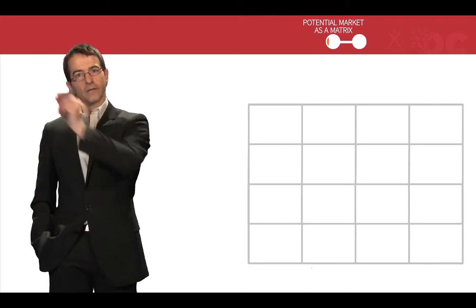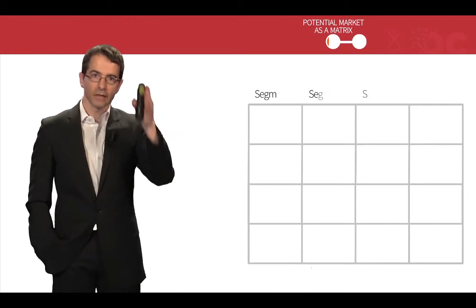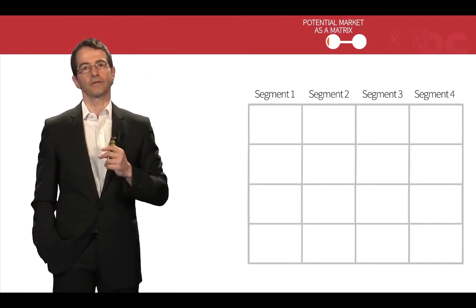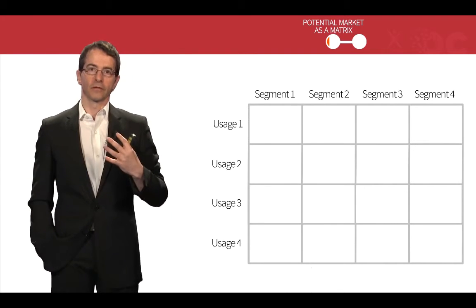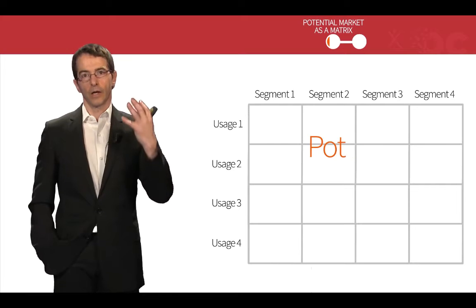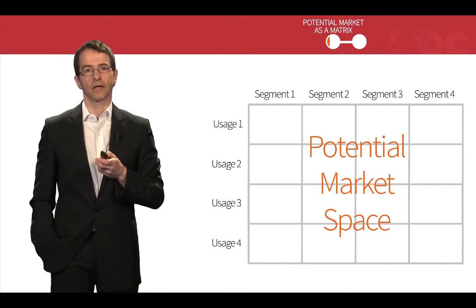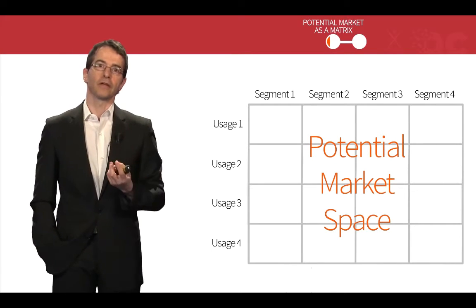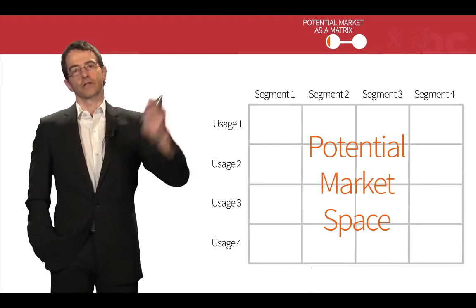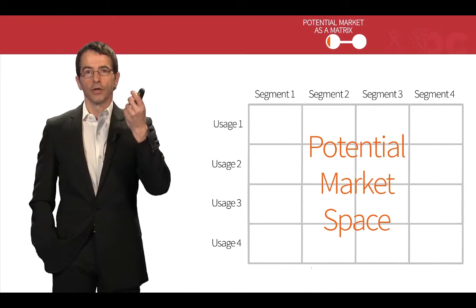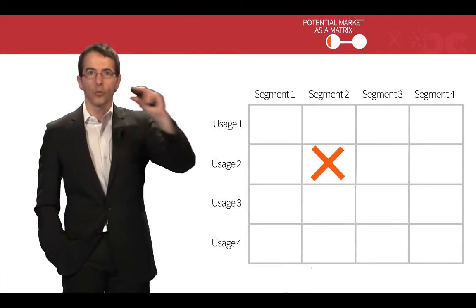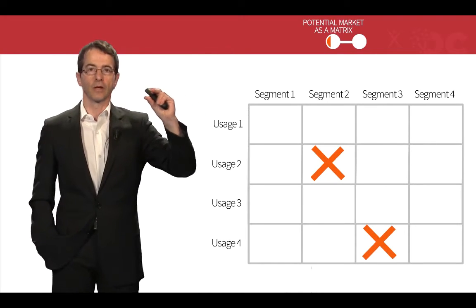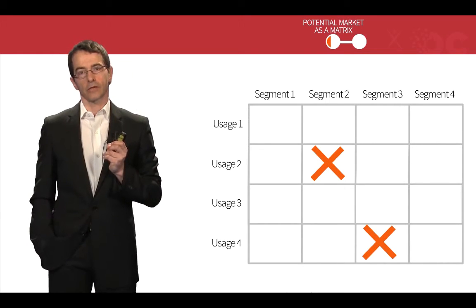The combination of this list of user segments and this list of different hypotheses of value proposition defines the potential market space, the big picture, where you should be able to find your customers. So the whole process is within that very large space to find the use cases. A use case is a cross between one customer segment and one hypothesis of a value proposition where you believe you might get some traction.